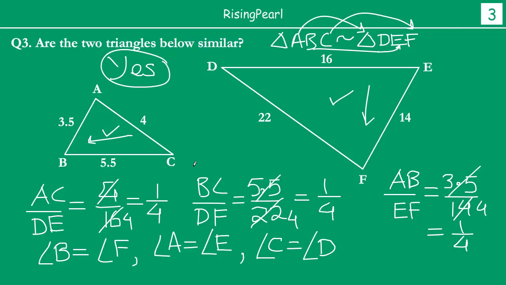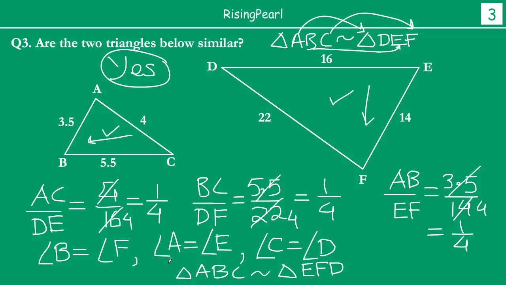So the right way to actually express this will be, let's write it here, triangle ABC is similar to triangle, we don't want to write DEF. We want to write the same angles correspondingly. So angle A is equal to angle E, so we will first write E. Then B is F, so FD.